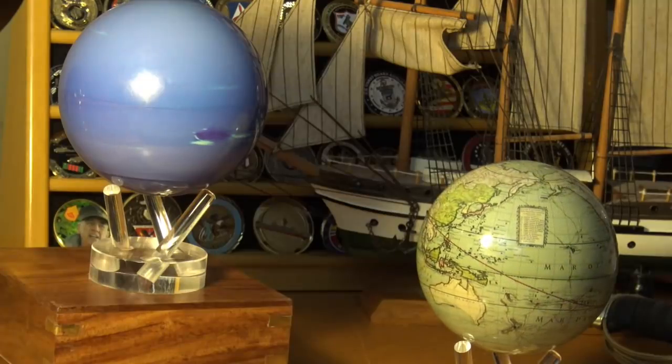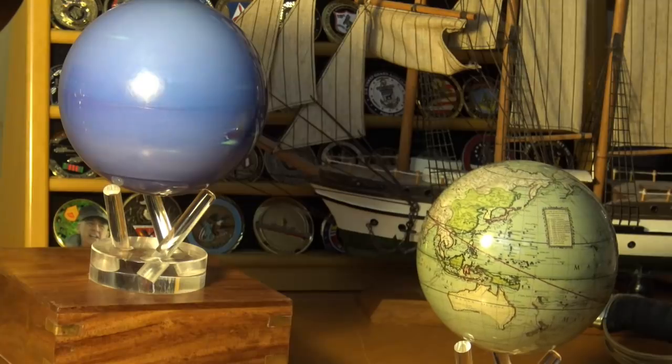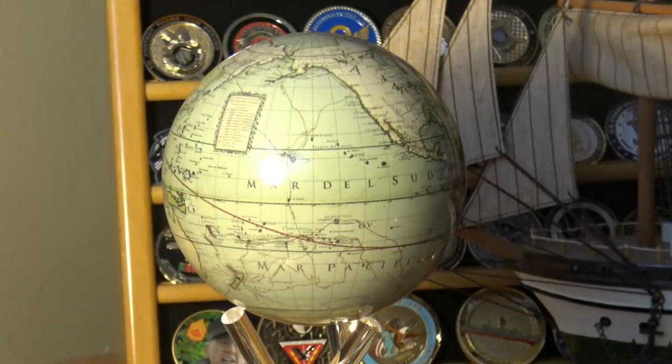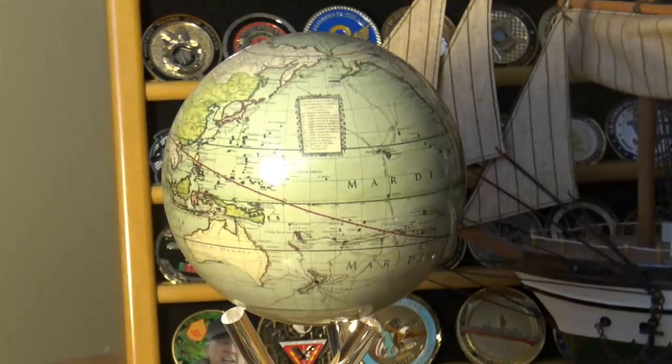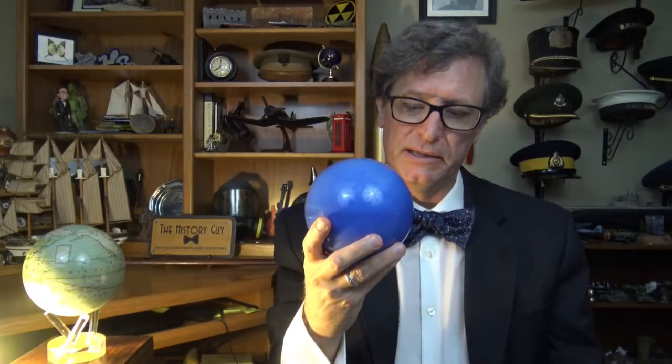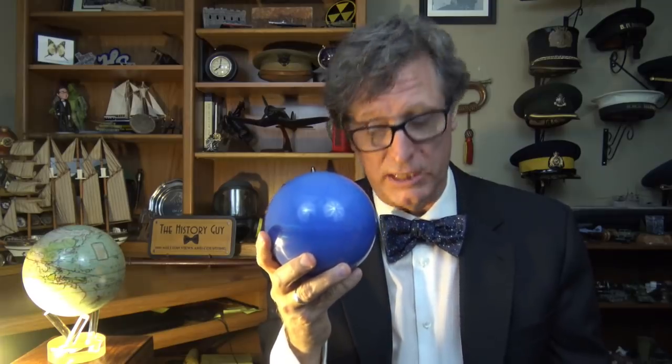If you're a fan of the History Guy, then you must have seen these amazing globes on set — and they are rotating all by themselves. No batteries, no cords. They are powered by ambient light and the Earth's magnetic field. These are called MOVA globes, and their first-of-its-kind technology allows them to rotate merely by exposure to ambient light, and they come in over 40 designs. This globe is based on a design by Italian painter and engraver Giovanni Maria Cassini in 1790. This globe represents Neptune, based on graphics provided by NASA and the Jet Propulsion Laboratory using information collected by Voyager 2. The detail on these is just amazing. History Guy viewers can get 10% off six-inch and eight-and-a-half-inch MOVA globes at MOVAglobes.com using the code THEHISTORYGUY.